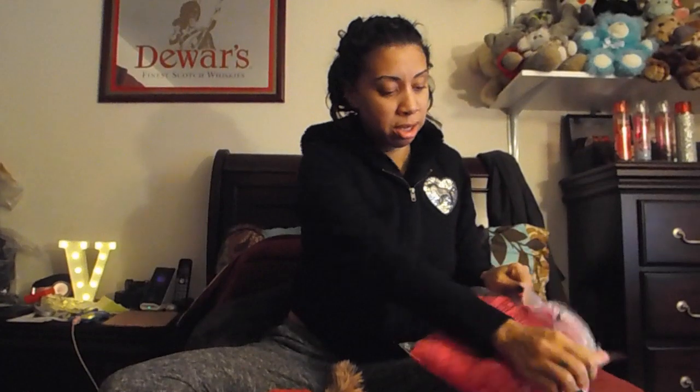Victoria's Secret makes the coolest robes and the coolest plush things I think I've ever seen. So I've always wanted one of their, I guess you could call it, robe beach towel thingies. So I finally got me one. This is my little thingy. It says Pink on the back. So it's like a robe beach towel, or you can use it as a shower towel, depending on what you want to use it for.